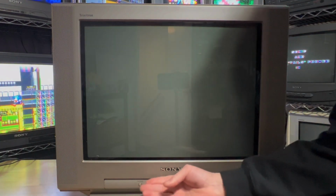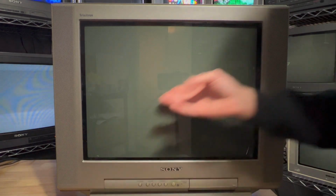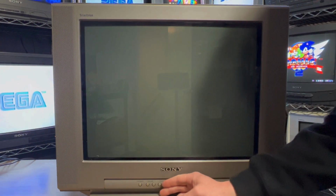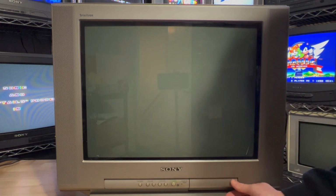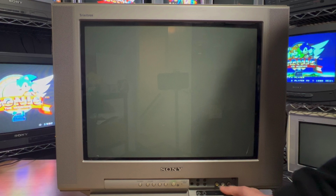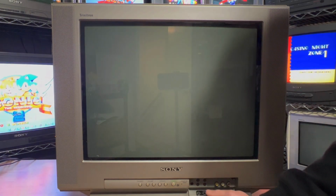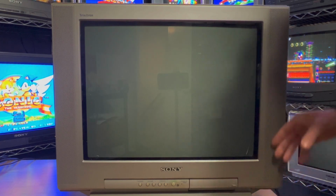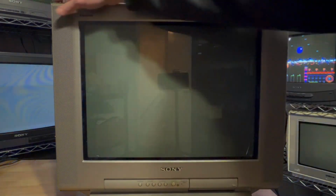We have a clean Sony logo across the front with a 20-inch screen, the Trinitron in the left-hand corner with a power, channel, volume, TV/video, door with access to input 2, which is composite video with stereo audio. We have menu with control buttons and a headphone jack, two beautiful speakers along the sides.